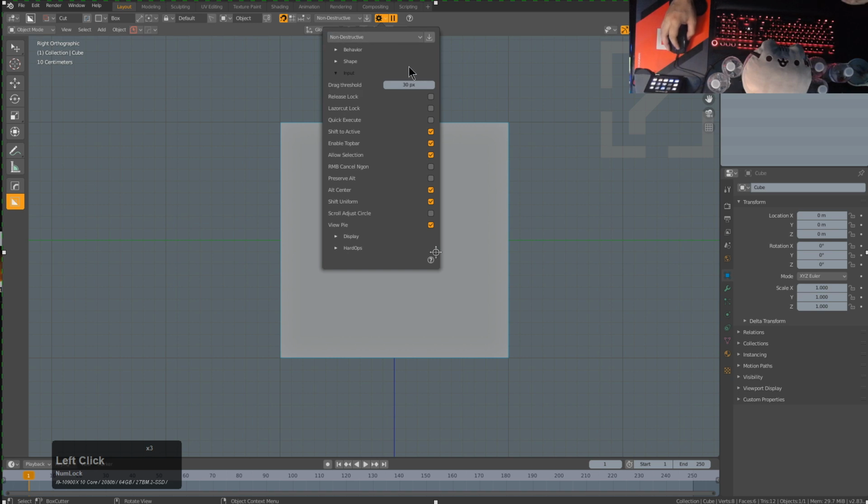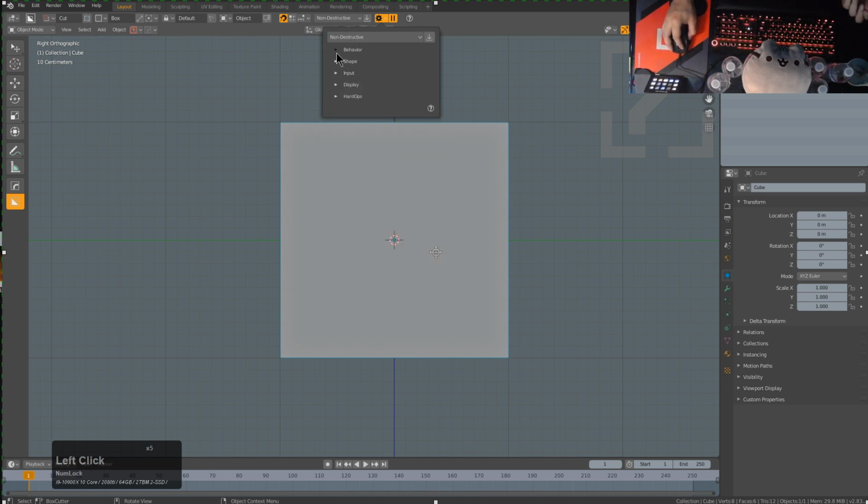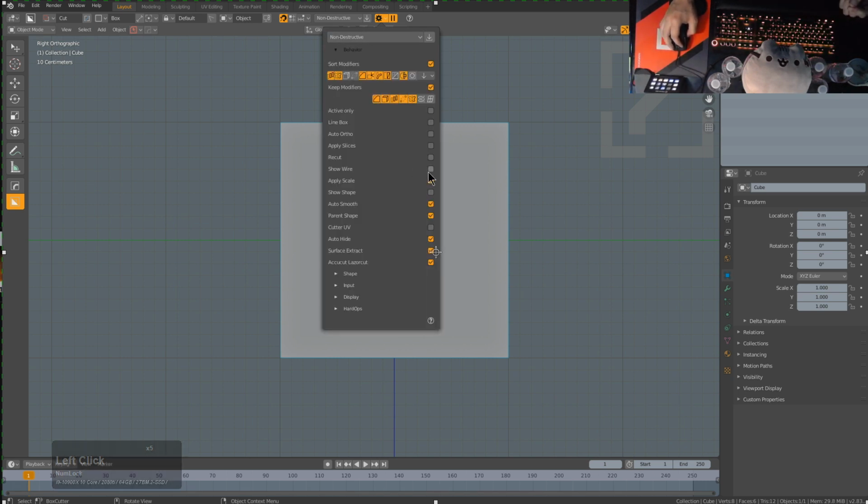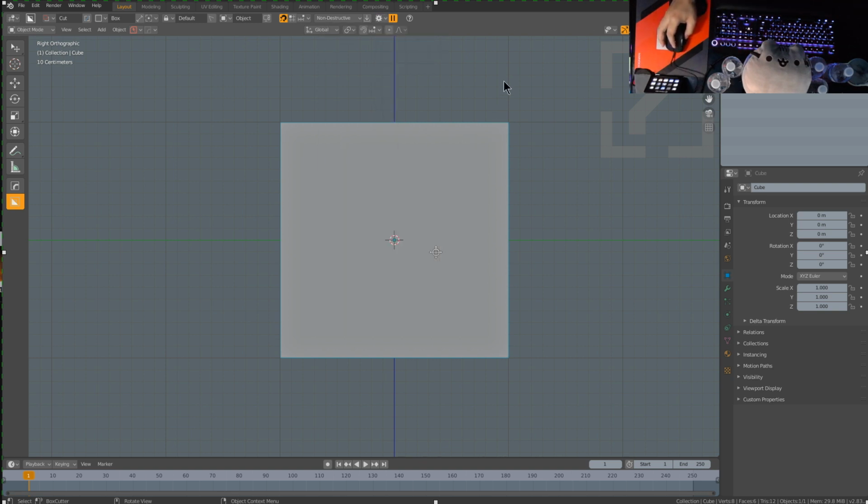So looking at our settings just in advance, for some reason input's always open for me. So weird. We want to make sure that auto hide is on and show shape is not on, because I want to throw in extra tips in this video, make it as tip filled as possible. So that's one. Also keep bevel, having it be off is also kind of useful. I should talk about that. I should lead with that.